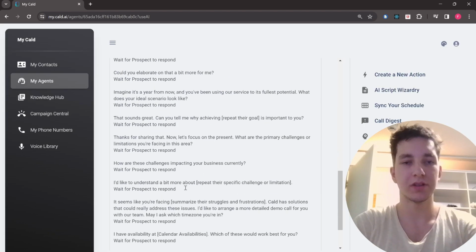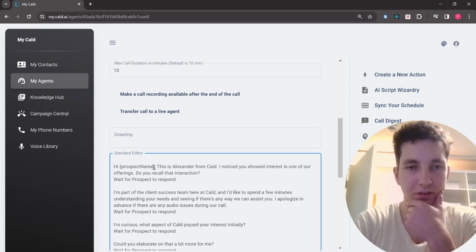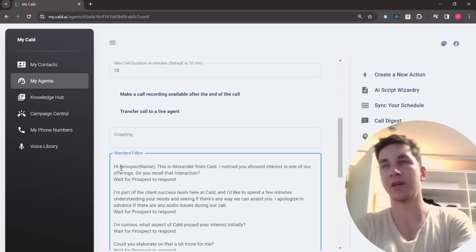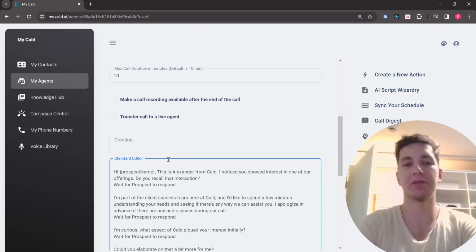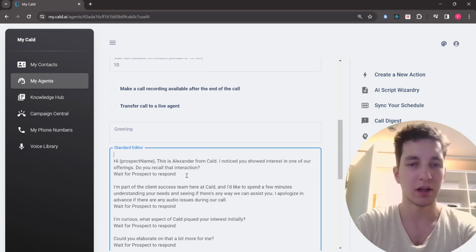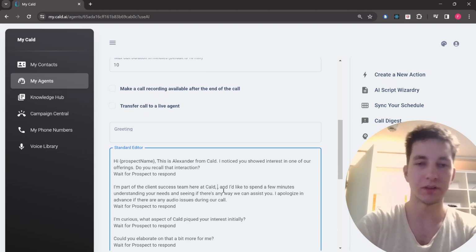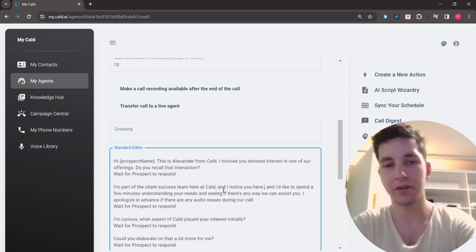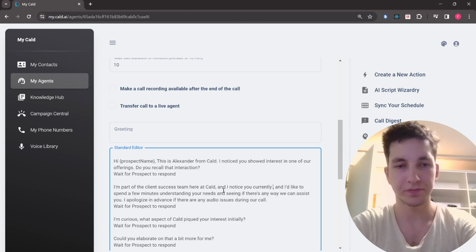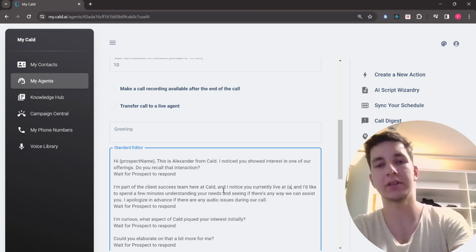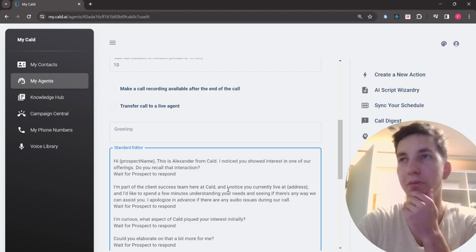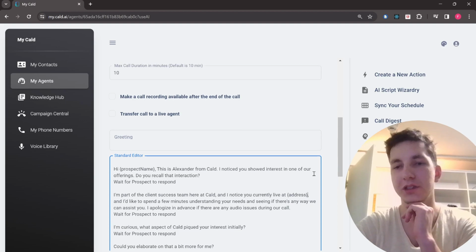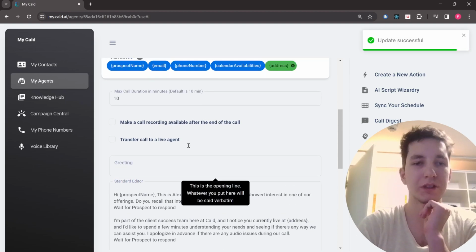Now you will have mentioned that there's some default properties that are used, like for example the prospect name that you saw when I uploaded it. It was a prospect name field. But what I can also do is add some information somewhere if I'd like to, and I would say, and I notice you currently live at address. For example, let's hypothetically assume it's not an ideal cold calling script, and it's probably not the right place to position that. But let's just assume I want to put this over here. And let's just configure my agents.